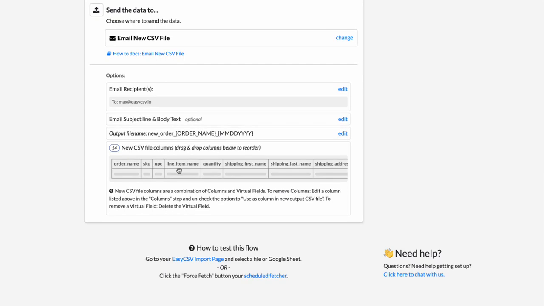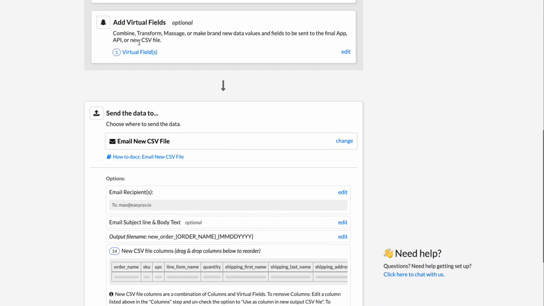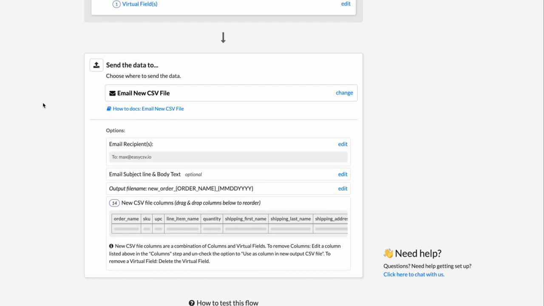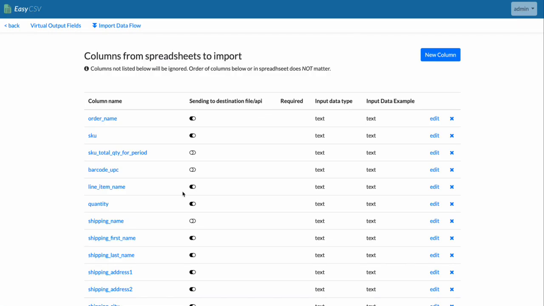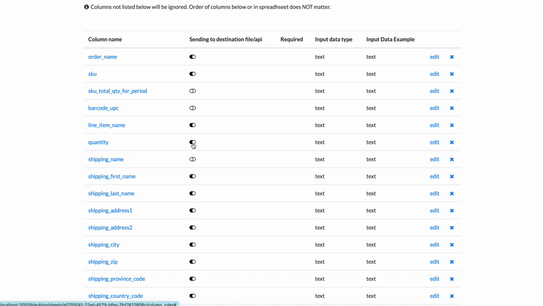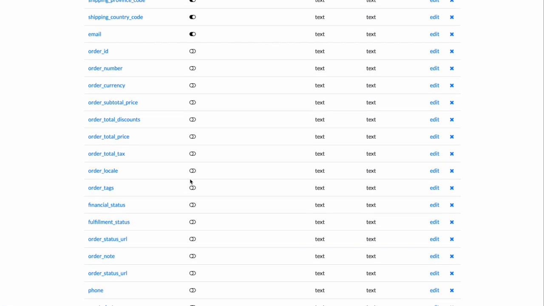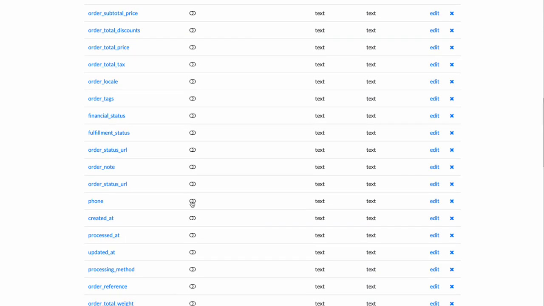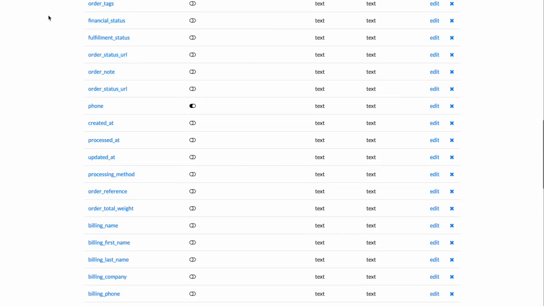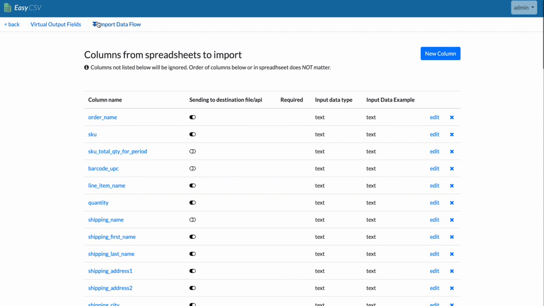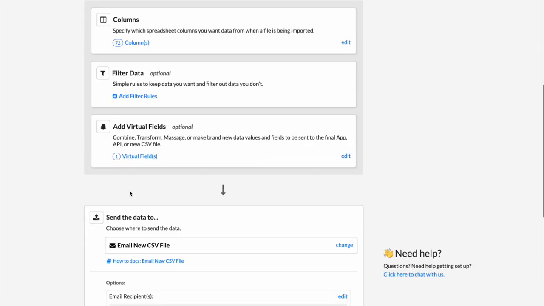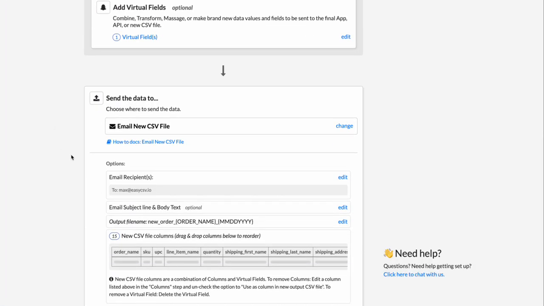And so you can rename these. You essentially make new fields with new names using the value of the old one, and you just turn off what you don't want here, right? Line item name. You probably want quantity, you probably want shipping, right? Maybe you want order total, maybe you want phone number, some things that different fulfillment centers want. So that's how you kind of make the fields you want and turn off the ones you don't.